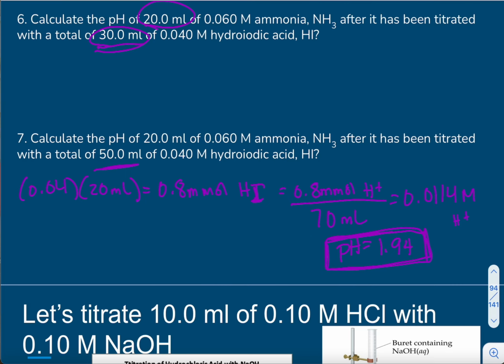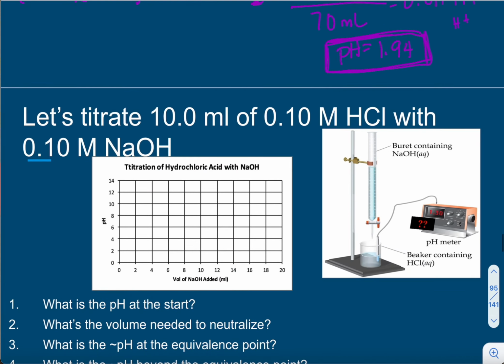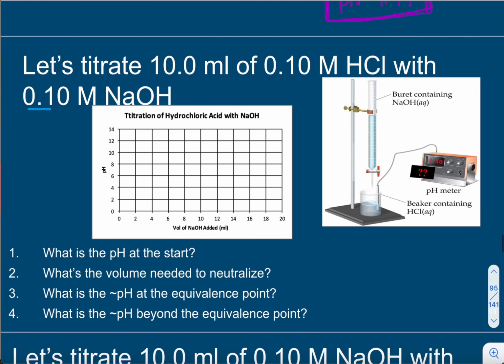So the last part of this video is going to be focused on graphing this. Okay, because you need to be able to do the calculations and then also graph them. Pretty straightforward. You just need to know the shape of titration. Graphing is just graphing. So before I do that, this is what I was talking about with the burette.